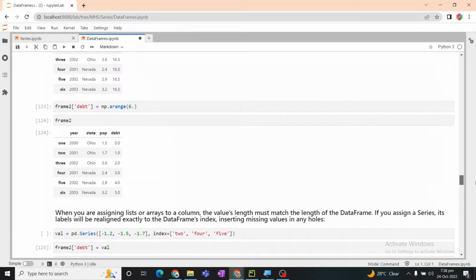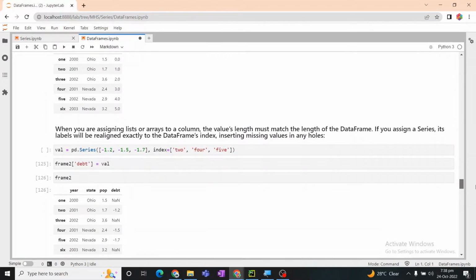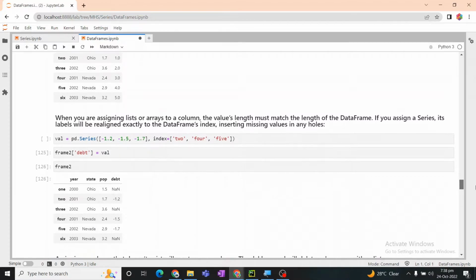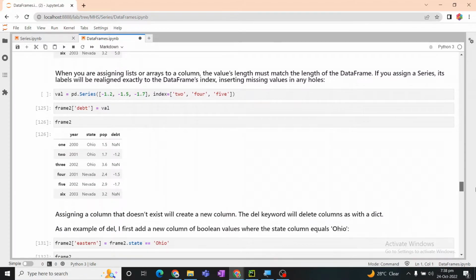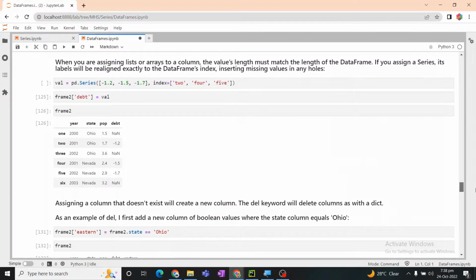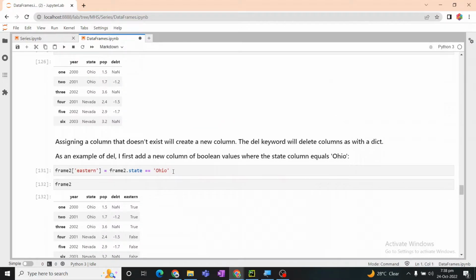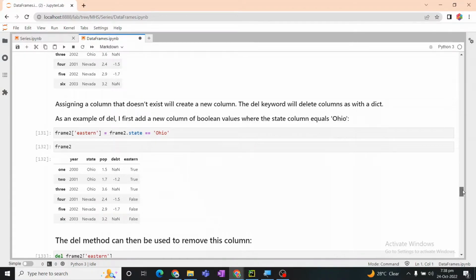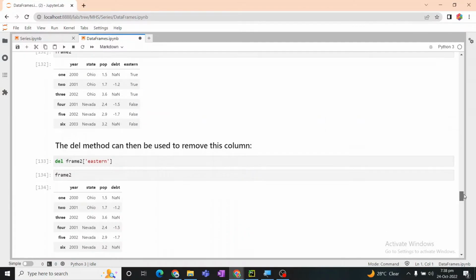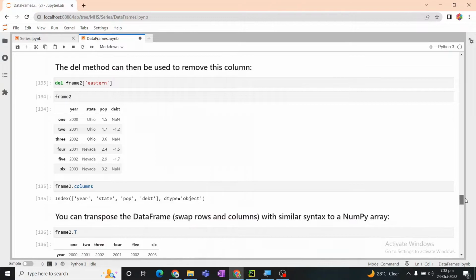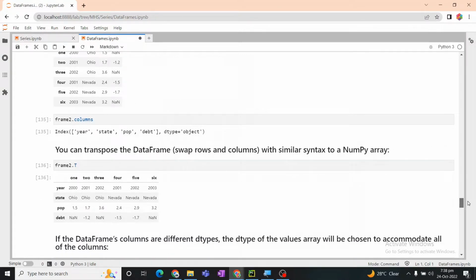Using the NP library, you assign the new data frame value in the debt column, and you make the condition true and false as boolean for comparing the columns over here. We have also understood the delete method by deleting columns, and by making the transpose over here.